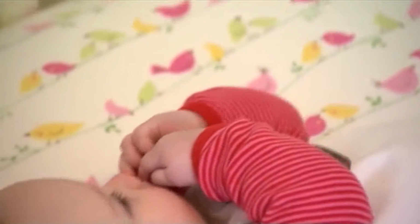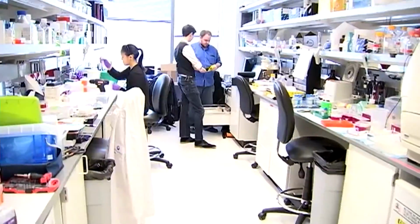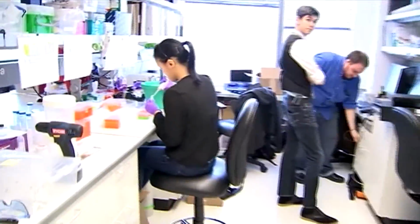The researchers believe babies with ear damage have a disrupted connection to the brainstem, and that's why they don't move to get fresh air. They've been able to replicate the scenario here in the lab with mice. Now suddenly everything makes sense, and we're slowly transforming literally the field of sudden infant death syndrome.